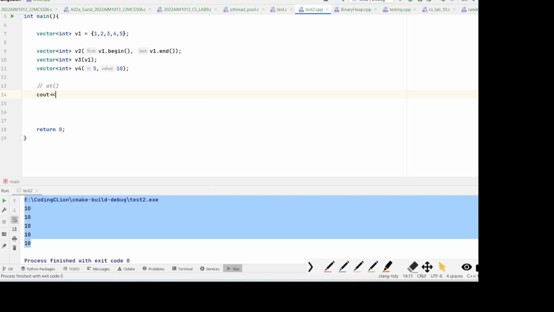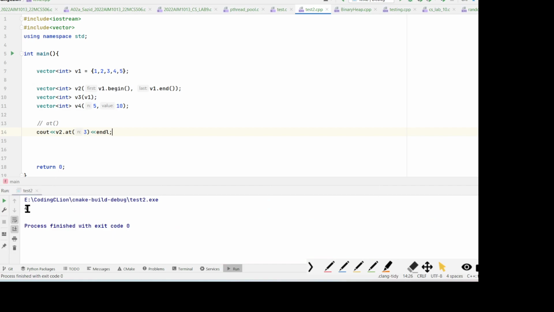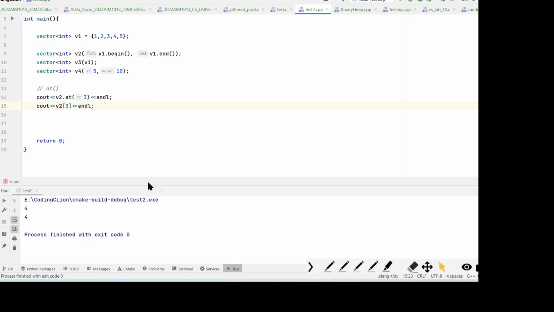For example, if we want to access the third element of the vector v2, we can simply write v2.at(3), and we can see the third element will be 4, so 4 will be printed. We can also access the third element using indexing, like we use in an array, so this is also fine, but the vector has a function.